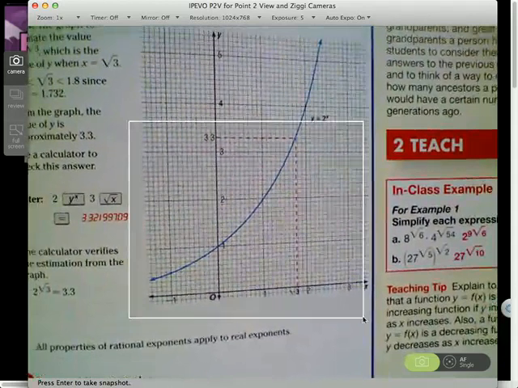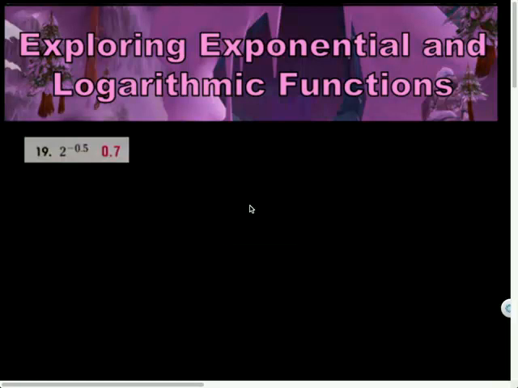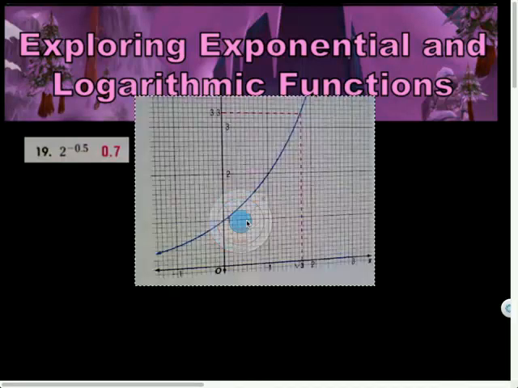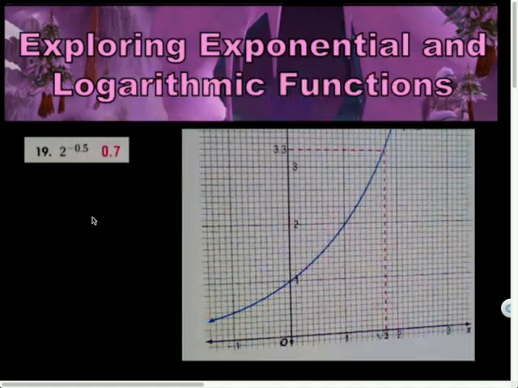So let's see, I think I only need this section of it. But I believe we might be able to figure this one out without the graph as well. If I want to figure out what the value is when I plug in negative 0.5 for x, here's negative 0.5 right over here, and the height appears to be about 0.7, they said. I think that looks about right because it's 0.3 away. So 0.7. Now, however, 2 to the negative 0.5, I actually could have done a little bit of work too.